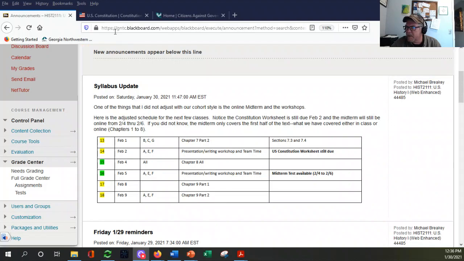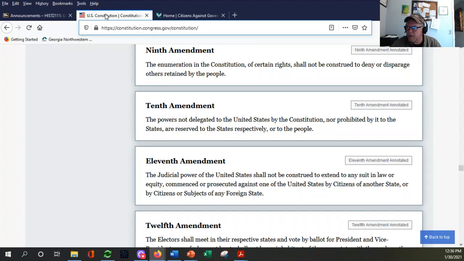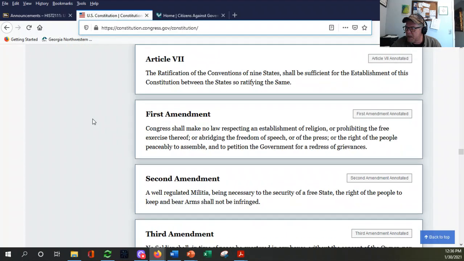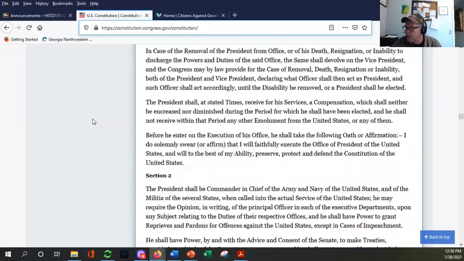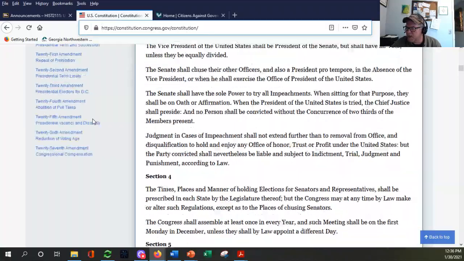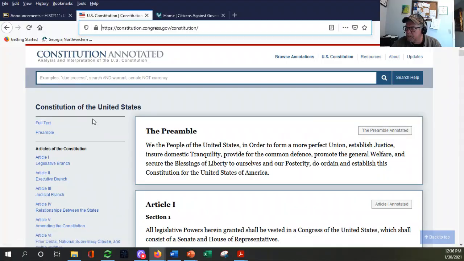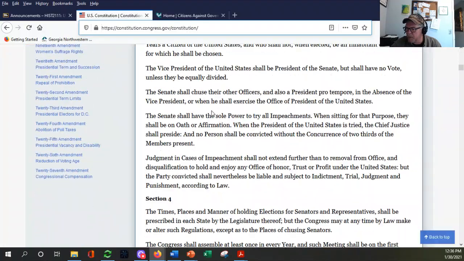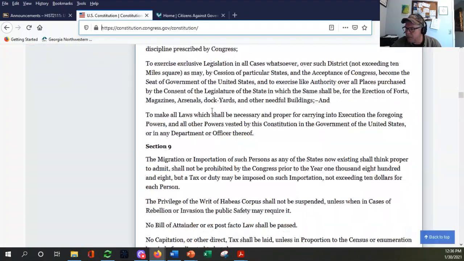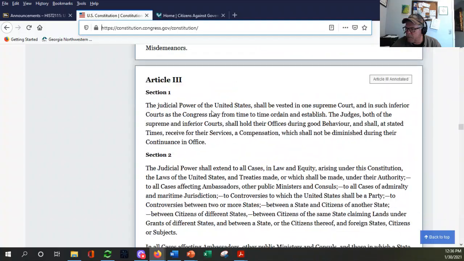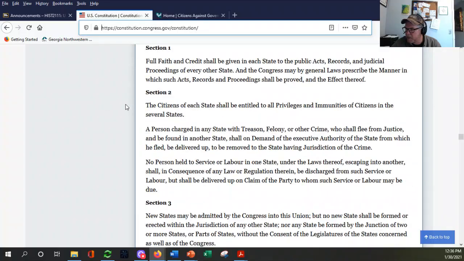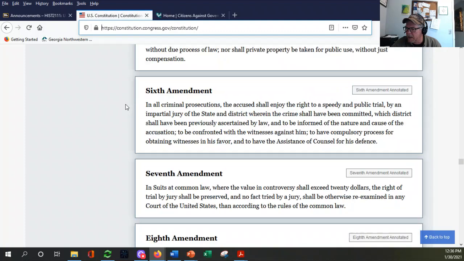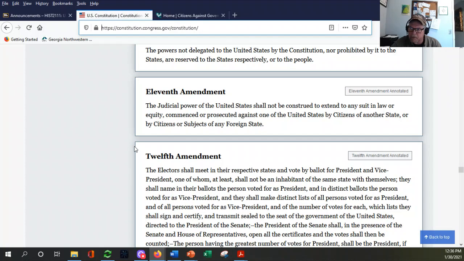Another piece of tech time, and this is a link, but I'll show you what it looks like because we're going to jump to it. It's a searchable constitution, right? You see me carry mine around in my backpack, but it shows the preamble, the articles that ascribe duties, what they can and can't do for the legislative, executive, and judicial branches, excuse me, and then the amendments. So we're going to be using this some today. We'll jump back and forth, but that link is in here, and it's a good place to find information if you need it, all right?